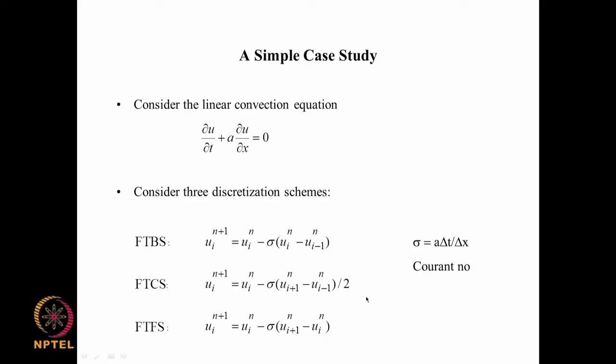Okay. And if you look at the way the solution evolves, that is how, for a given set of initial conditions, the ui n plus 1 changes with time, how the spatial variation changes with time, it is governed entirely by the initial condition and the Courant number here. And what is this Courant number? It is the velocity a, linear convection, we will come to that, times delta t by delta x. So the delta t is the time step that we choose, and delta x is the space increment that we would have chosen here.